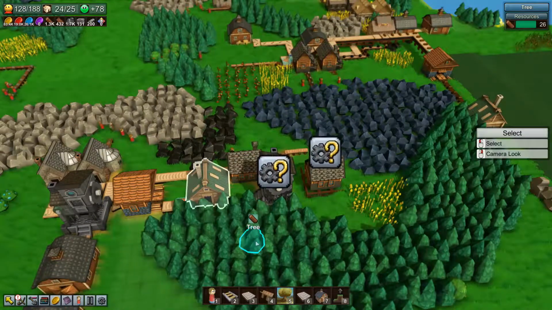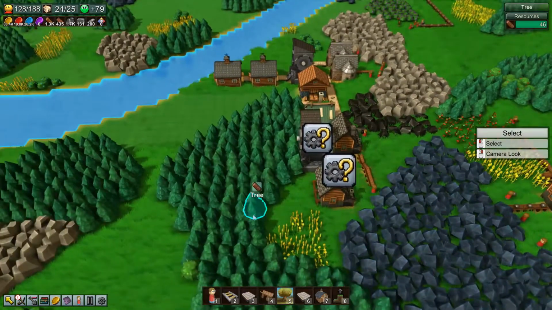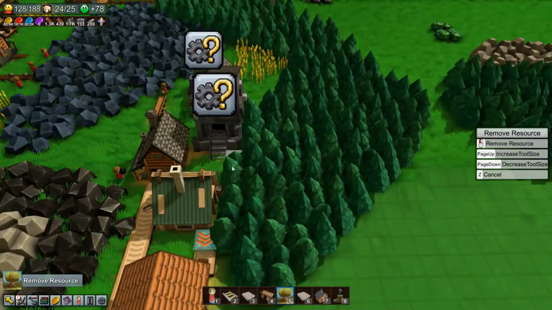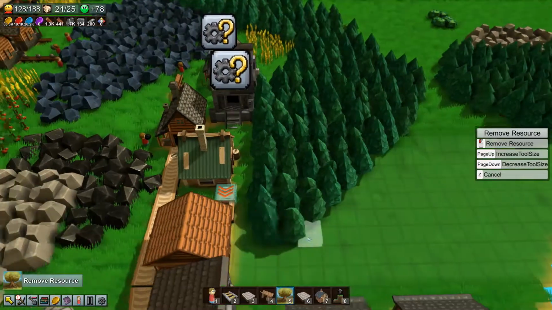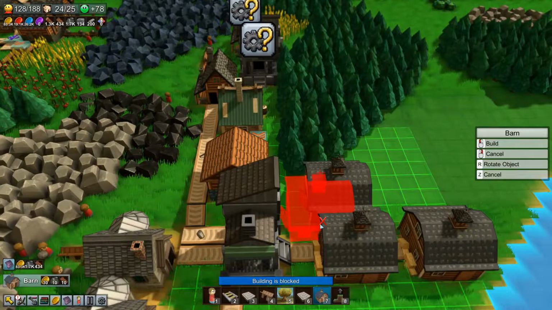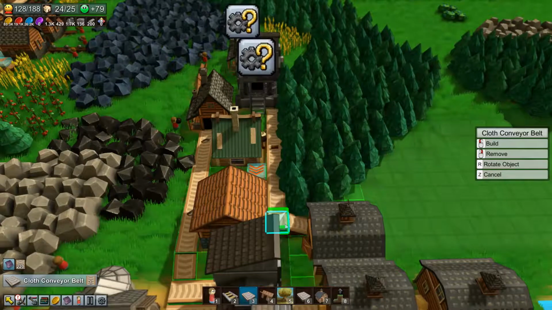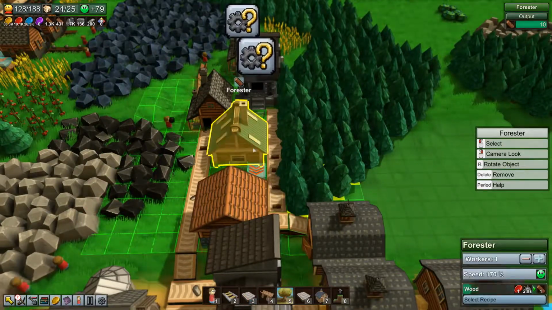But then we're still gonna need a barn. Bring that too. So we're gonna remove resource, I don't know. Move it this way. Yes. Have another barn here. But we're gonna have a conveyor belt going this way. No, you gotta be rotated elsewhere. Back.